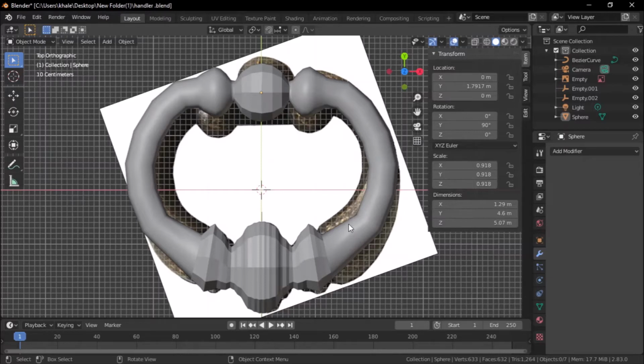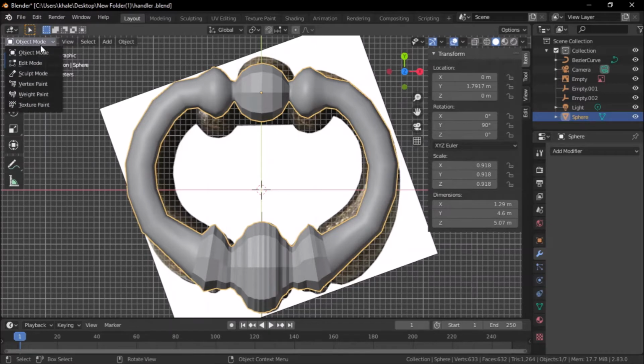Hello everyone, in the previous video we learned how to add modifiers and use editing tools and a bunch of other things. In today's video we are continuing modeling this handle and we are going to add a connection using different editing tools. Also we are going to learn a new concept called aligning objects. Without further ado, let's get into this.